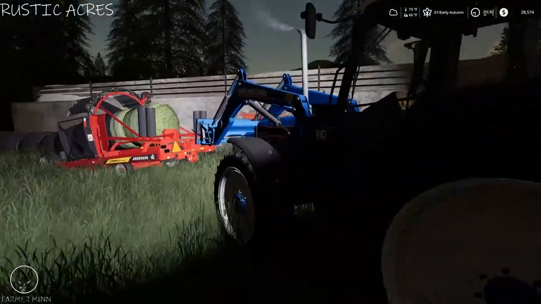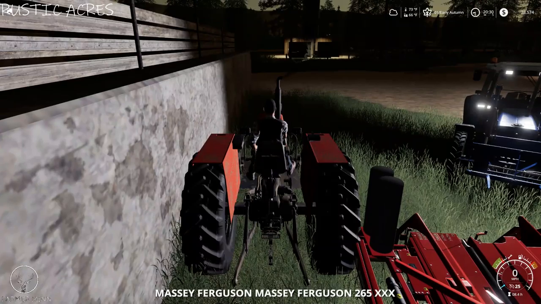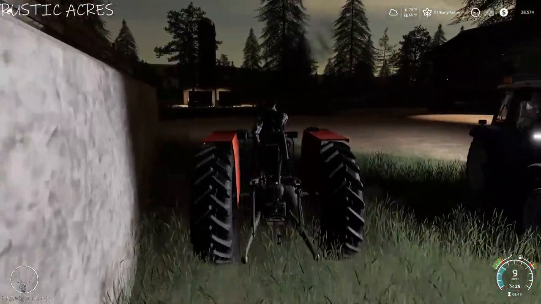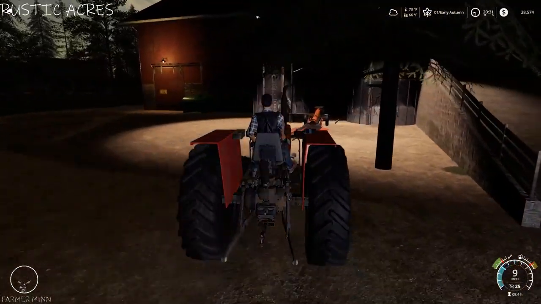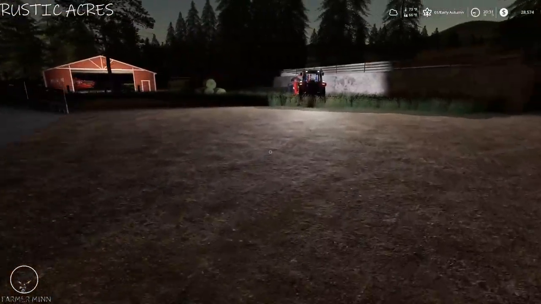Let's get the Massey out of the way here. A fine 265 tractor. Oh crap! Yeah, the baler is trying to push up against the Massey. Let's just park it over here. This would be good for now, right here underneath this fine and outstanding tree. There you go. And we can keep this going.